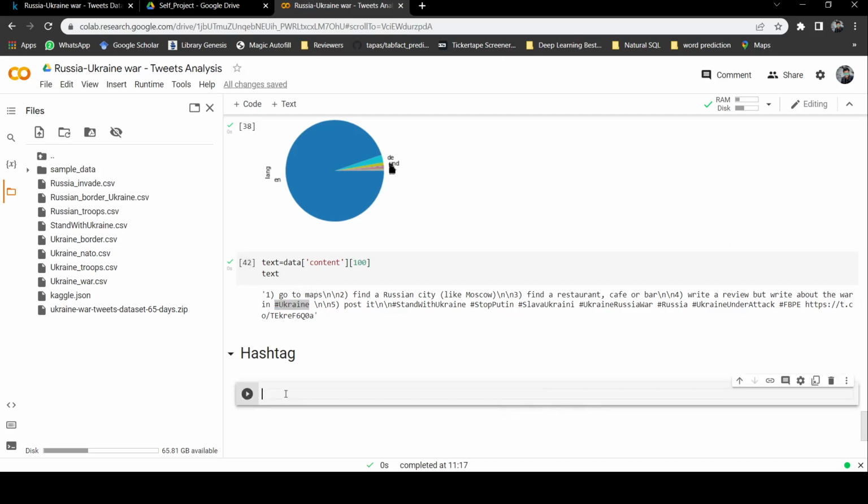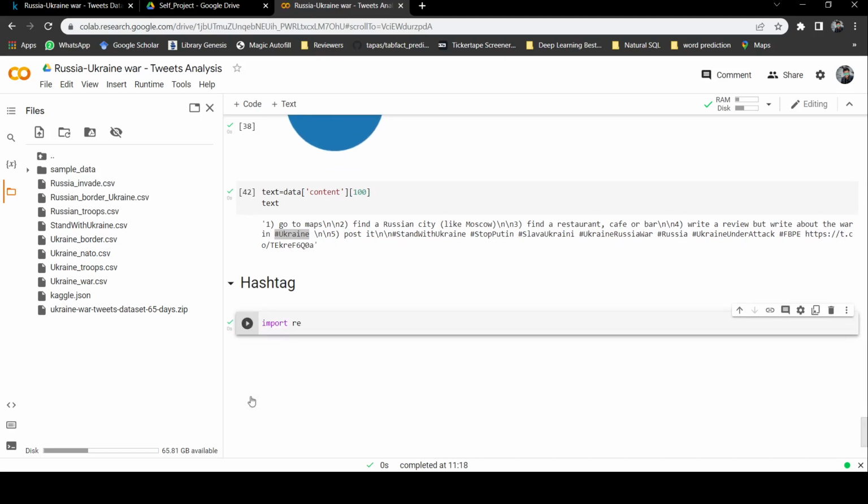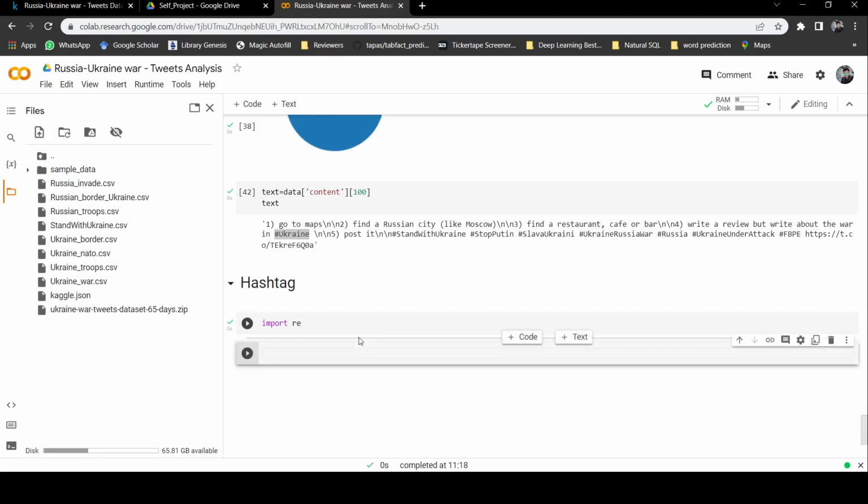We first have to understand these things, so for that we use regular expressions. To find hashtags, we use the regular expression findall.